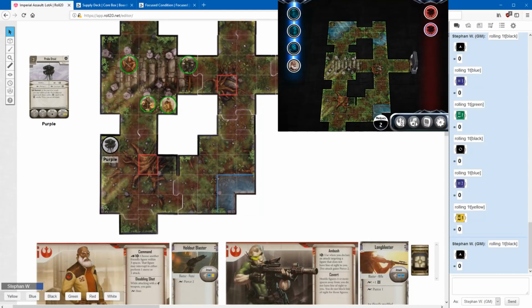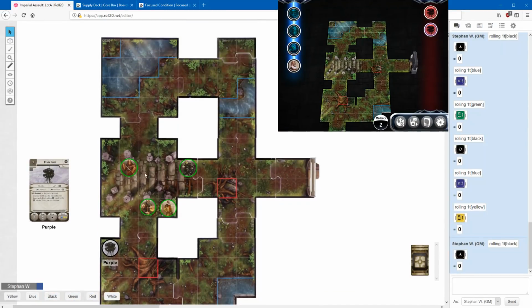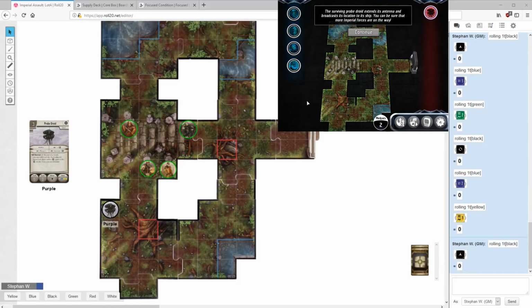And I will keep Gideon there. I'm in a really bad position right now, because I know that guys will soon spawn in my immediate area and I will be in a lot of hurting, but for now we look fine. Oh, before we do that we need to not forget to defeat the elite probe droid, and now we can finish Gideon's activation. Now everyone has gone and the first round is over.